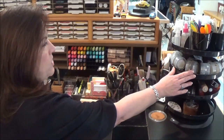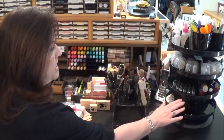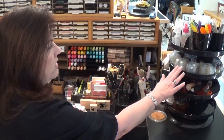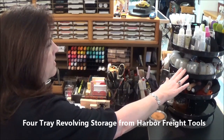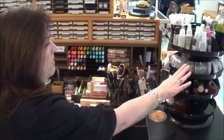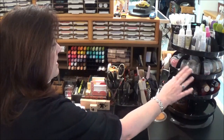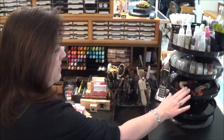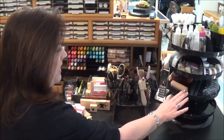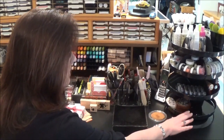This terrific caddy right here — I had it on Facebook and people were guessing what I was going to do with it. This is really nice because each section turns independently. I bought this at Harbor Freight and I'll put a link to it in my blog post. I love how I can hold all of my little Stampin' Up containers of buttons and sequins, embossing powders — everything is just super handy. My adhesives and brayers are all right there, and I actually even have blank space down here.